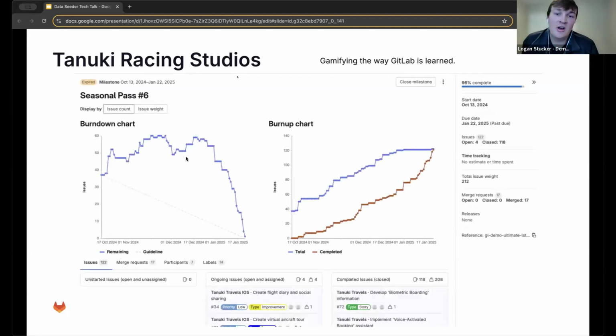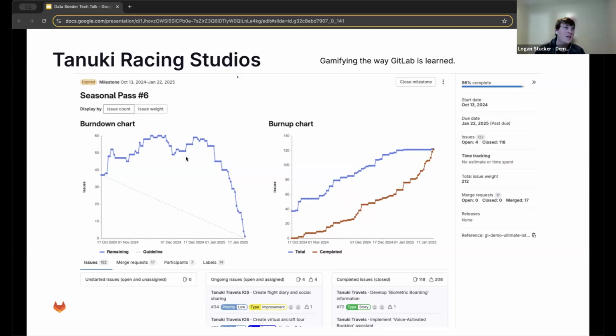And Dan mentioned one of the original goals of the working group was to create beautiful data. In my opinion, that is the one place that the data seeder excels more than any other tool, in the way that when we're demoing, let's say in this case, a milestone, we don't have to go to gitlab.com and find an old milestone without any private information to show the customer, right? One, it might not work out well. Maybe they wanted that feature to be done sooner, so now you're just bringing in bad feelings.